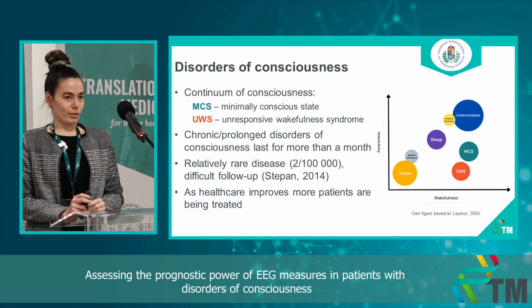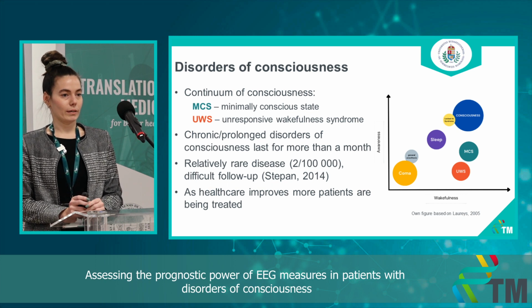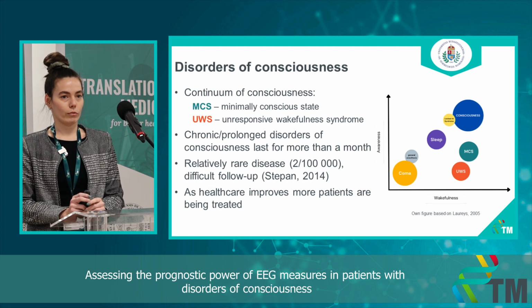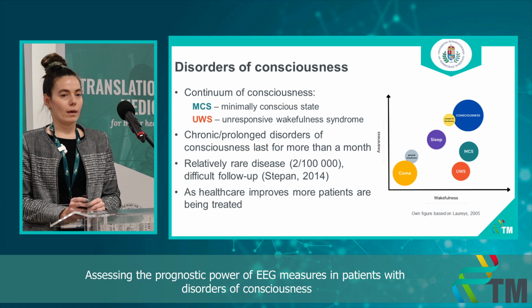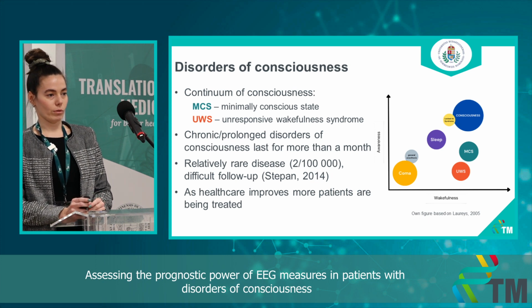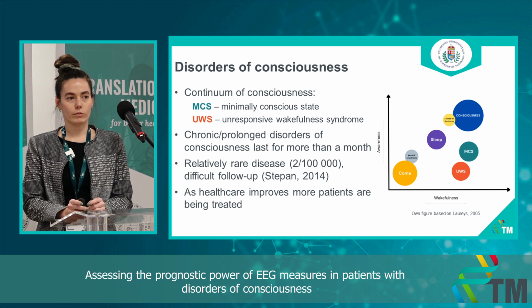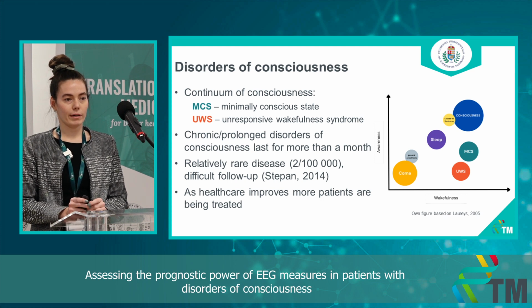But what are these disorders of consciousness? They are temporary states on the continuum of consciousness, which are the minimally conscious state and the unresponsive wakefulness syndrome. If they last for more than a month, we call them prolonged or chronic disorders of consciousness. And they are relatively rare diseases, but as healthcare improves, more and more patients are being treated.